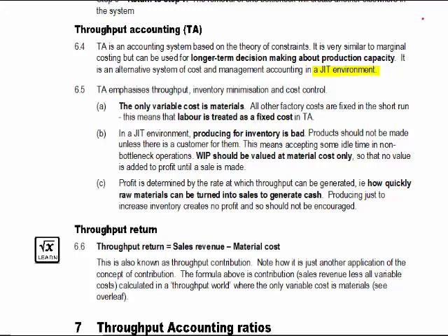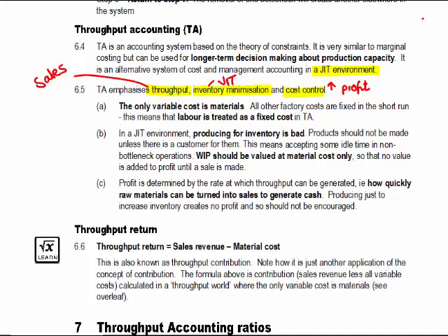So what are the key principles of throughput accounting? Well, first of all, we've got this idea of throughput. Now, throughput is basically maximization of sales and minimization of cost. We'll look in detail a little bit more at what we mean by throughput in a moment or two. Inventory minimization is also important, and of course here we've got our JIT systems which back that up, and cost control. The lower the cost can be, the higher the profits, the higher the throughput.